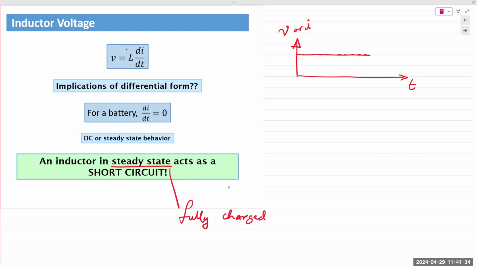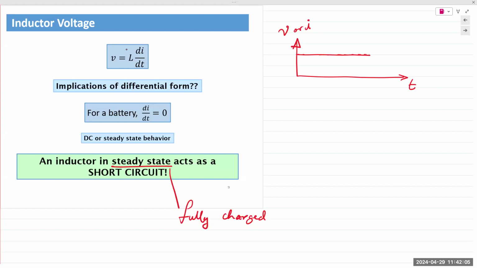So if the input current is changing, right? Is that okay? That's the important point that I want to make. So DC is a flat line, meaning constant value. That value could be 1, 2, 3, 4, 5, it doesn't really matter what that value is, but it's constant with respect to time. Meaning if you apply 5 amps of current to an inductor, once the inductor reaches 5 amps of current through it, it has reached full charge. 5 amps will continue to flow through the inductor as if it was a short circuit.